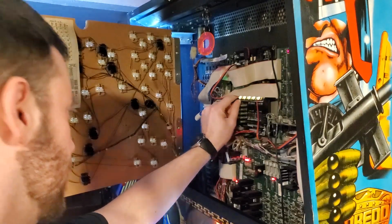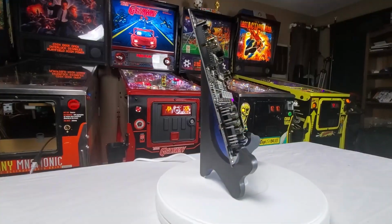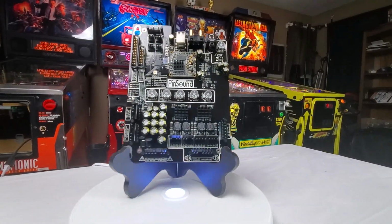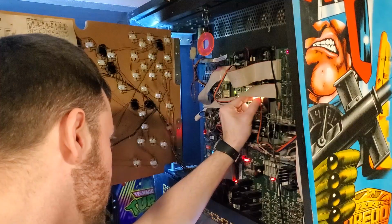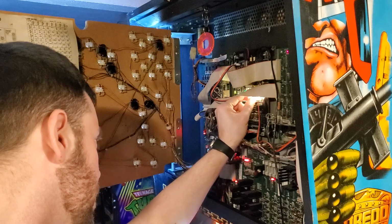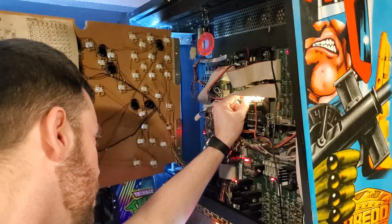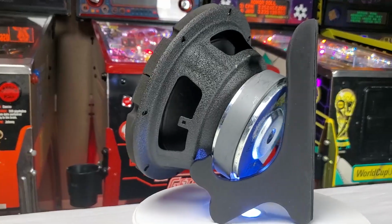So what are my thoughts about the PinSound Ultimate Package? Let's start with cost. This product line is not cheap, but luckily, each of these products can be bought separately. So if you don't want to spend that much at one time, you can buy a portion every once in a while. Next up is quality.